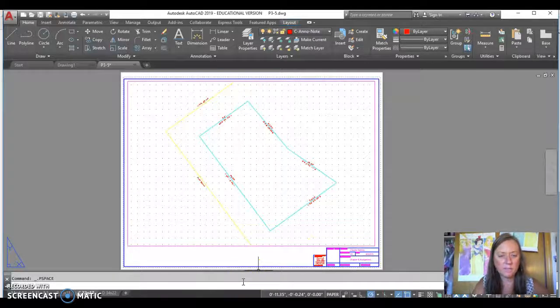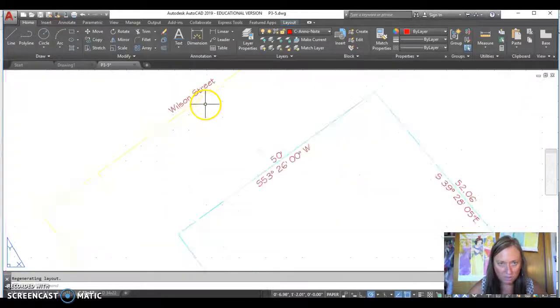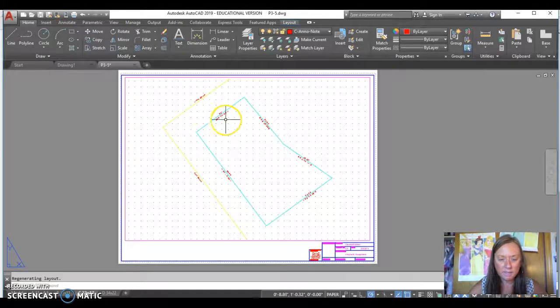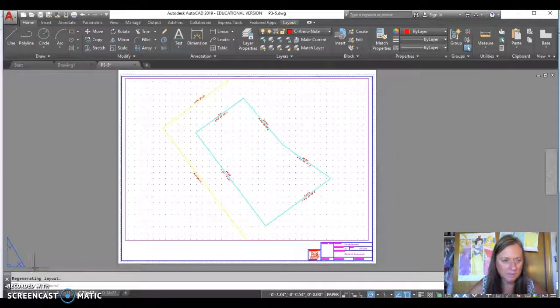All right, the other thing that I like to do is in this layout, I'm going to type in PSLTSCALE for paper space scale. I'm going to set that to 0. I'm going to regen my drawing, and sometimes that brings your line work back. If that still doesn't work, you'll type in MSLTSCALE. Set that to 0 and regen your work, and your line type should appear.